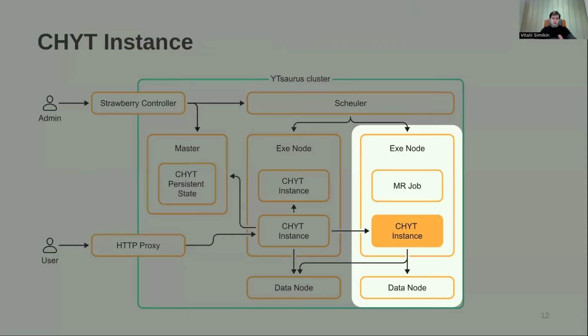Now let's move to instances. This is a core CHYT component. Basically, it is a process that is directly in charge of data processing when running a query. Instances are run within the YTsaurus ecosystem in the same way as regular jobs for MapReduce operations are. For that, one uses so-called vanilla operations. Each cluster node can have both a CHYT instance and a job for MapReduce running at the same time. You can also have multiple CHYT instances if the node has enough resources to run them. Note that instances are not bound to specific exec nodes. If a node crashes or the scheduler decides to migrate the instance to another node for any reason, everything will be okay.